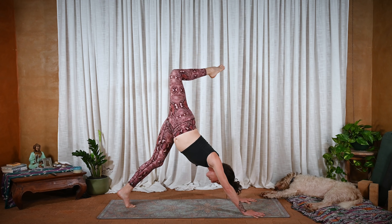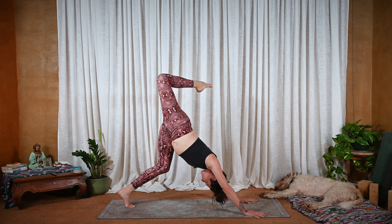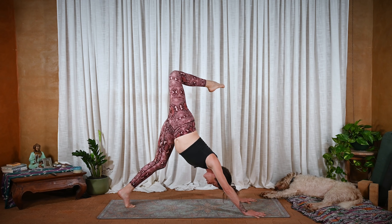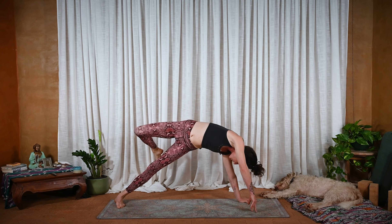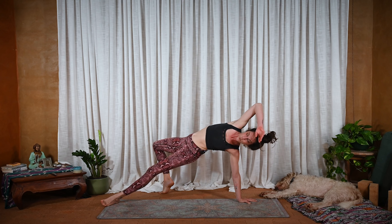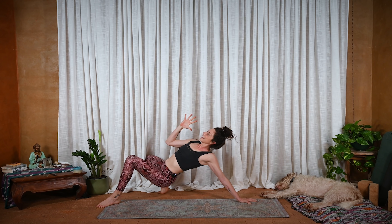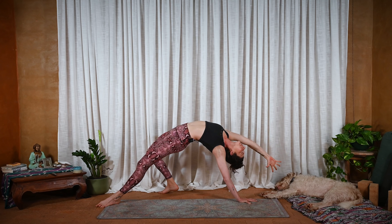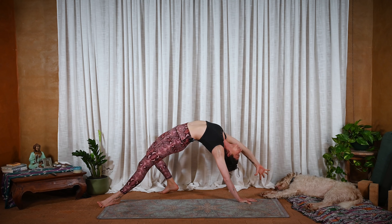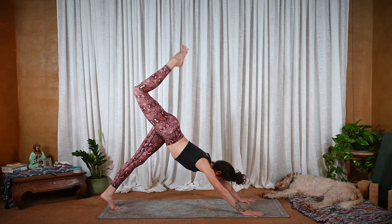And externally rotate both hips — just staying here for a moment, pressing evenly through both hands. I really like to bend the standing leg and think about externally rotating there as well — it changes it quite a bit. And we're going to flip the dog: take the back heel down, right toes touch down, and rotate the heart all the way open. Bend the knees so much that the hips are sinking down. Take the hand to the heart, open it up even more. Take the hand wide, send it back, lengthen it — and as we lengthen the right arm, we let the heart follow. Steady breath here. Lift the heart, lift the hip points. Gaze begins this movement — begin to gaze down, right hand follows, right leg comes up. Tripod down dog.